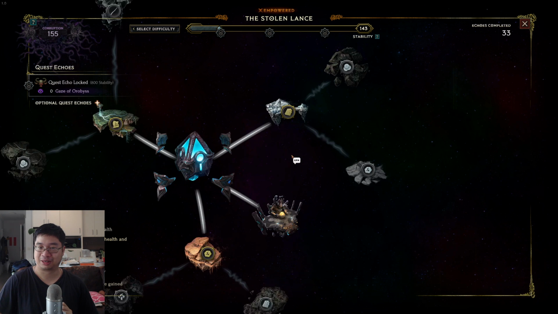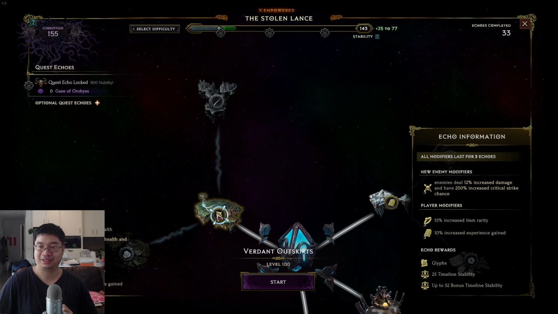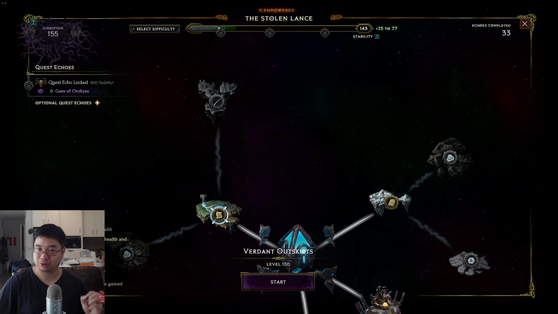So if I want to lower corruption, this is the place you come to lower corruption. But usually you want to keep going and looking for better drop rate nodes and also looking for better rarity. And notice my rarity is up to 160% by killing that particular Ouroboros boss.